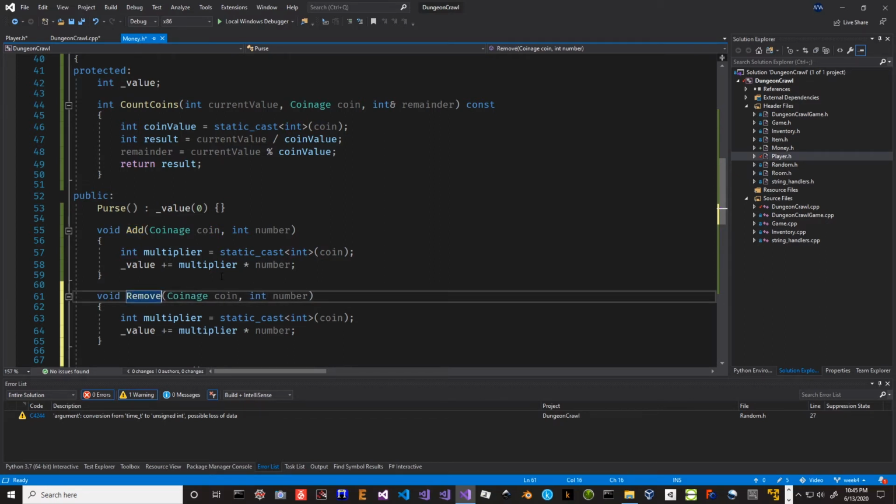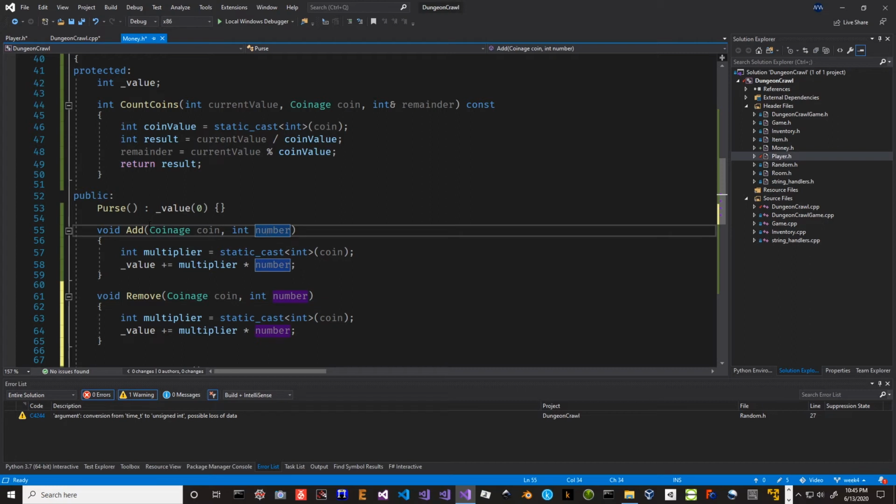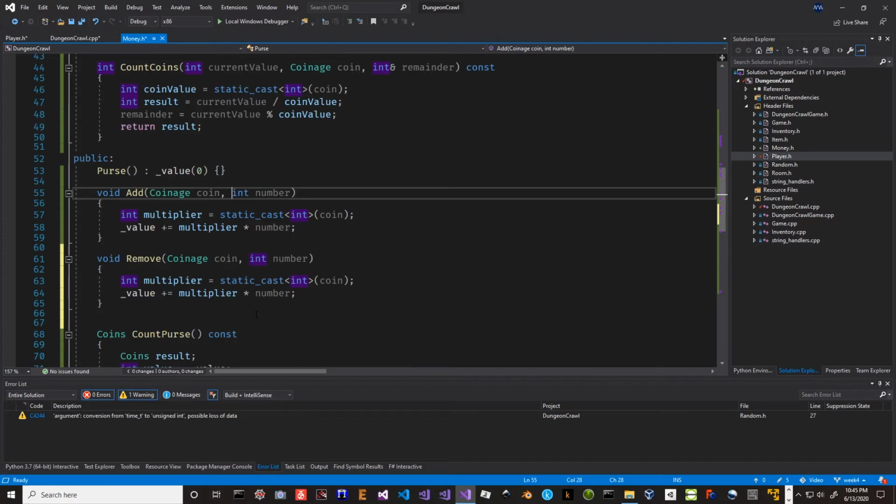If you were to put a negative number in here for number calling add, it would actually remove money from the purse. However, that would be counterintuitive, using an add function to remove money. So at some point in time, we might make sure that this is a positive number. We could do that by making this an unsigned integer, and it would always be positive.